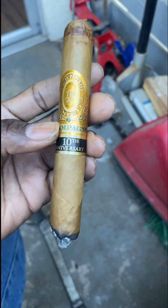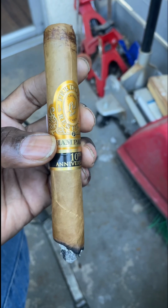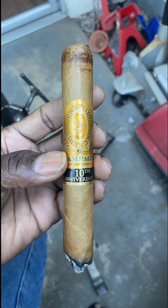I mean, if you guys need to watch his factory tours and see how much detail goes into it, how much of a stickler he is for every process. I mean, there are so many different steps to make sure every single cigar is perfect. And I see why.